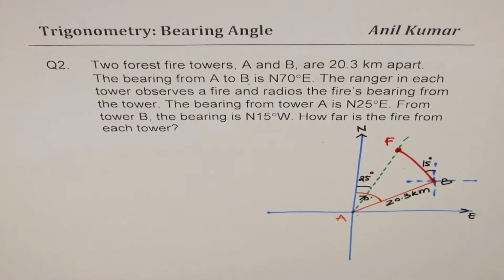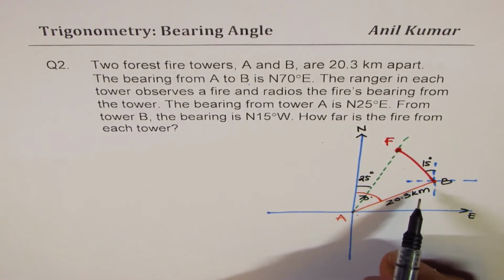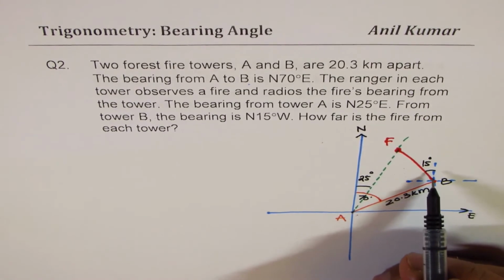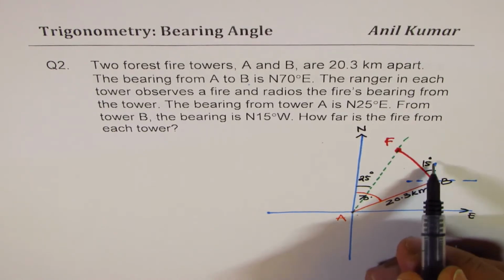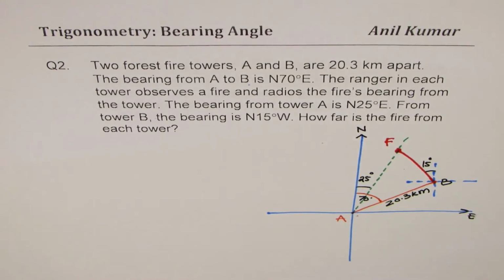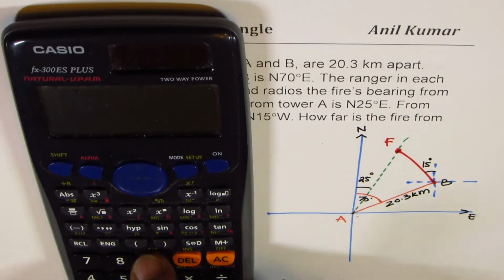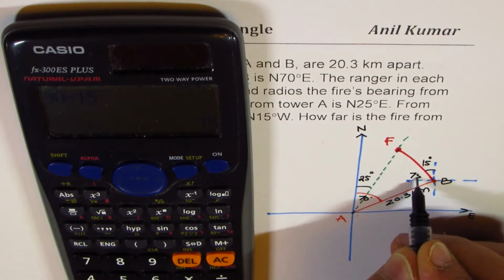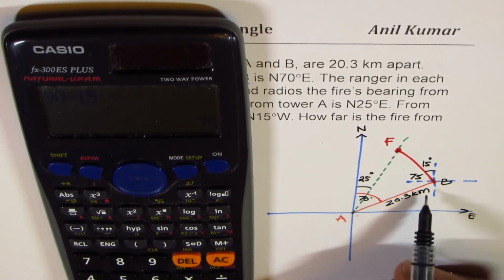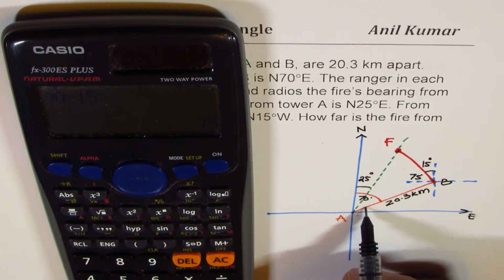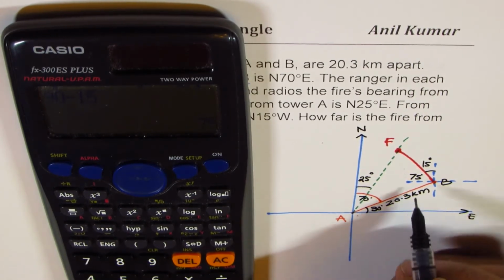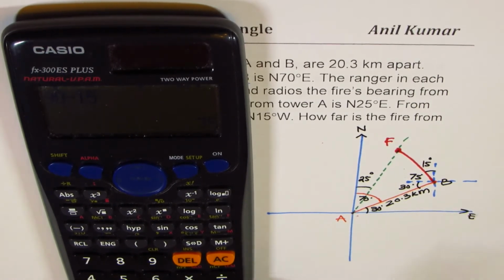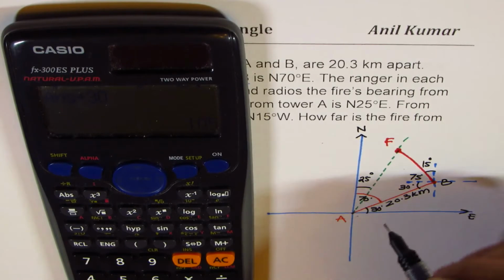So I hope the diagram, the first part, is clear. You actually get half the marks at this stage itself. You need to find the angles, okay? So 15 degrees means that angle, 90 minus 15, let's calculate. Use calculator. 90 minus 15 is equal to 75. So this is 75 degrees. And now when we say that is 70, we know this angle is 30 degrees and alternate angle should be 30 degrees. Is that clear? So we'll add 30 to it. So we get 105 degrees.